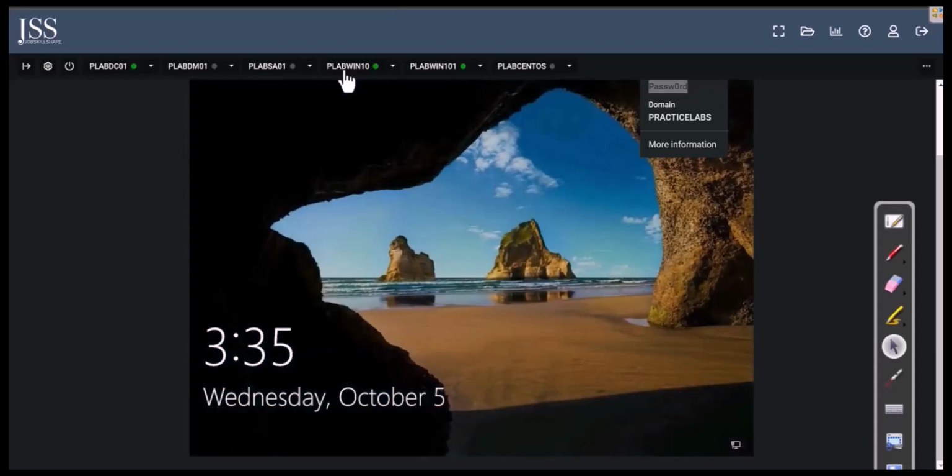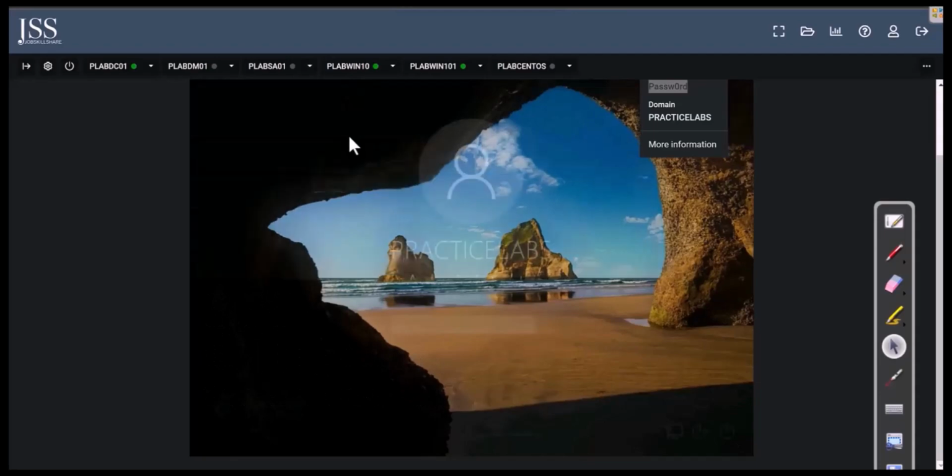So the first question to you is, can you log in with the local user that you have created on PLab Win 10 to this machine or this machine or this machine? Yes or no? That's going to be in your quiz. If you don't know, I probably already answered that, but you should give the answer after this. We created a local user on this machine. So can that user log into this machine or any other machines in this lab? That will be a question for you, because you need to be following my video. And at this point, you should have created a local user just like what I did.